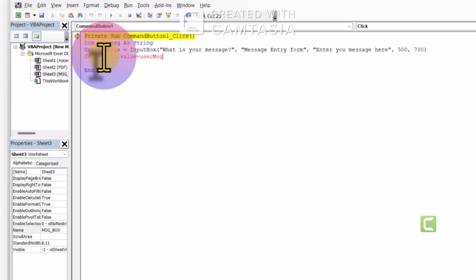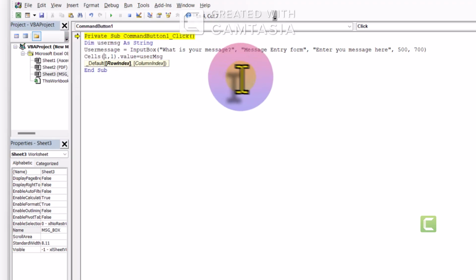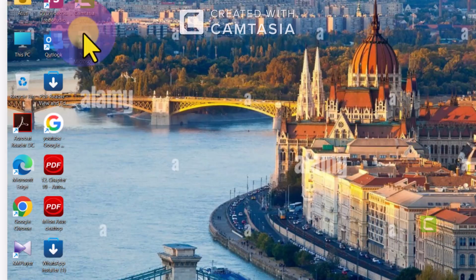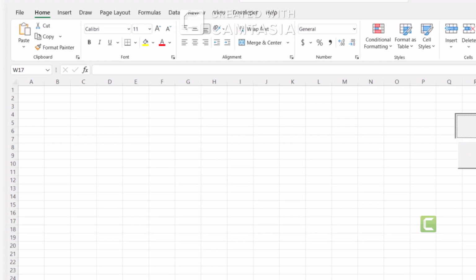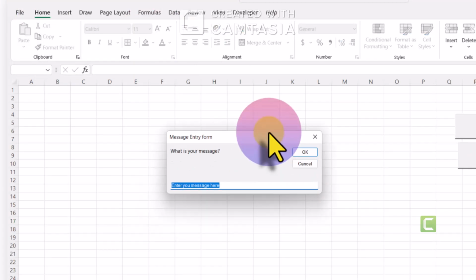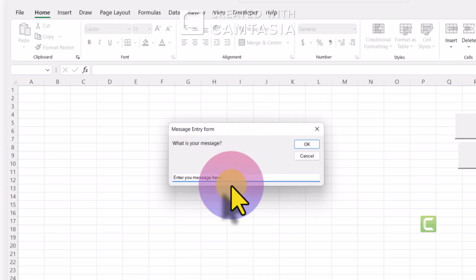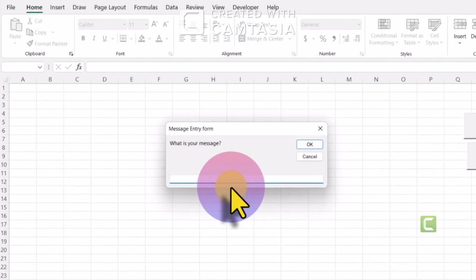Sales. A wonderful message entry form. Already it has been created.